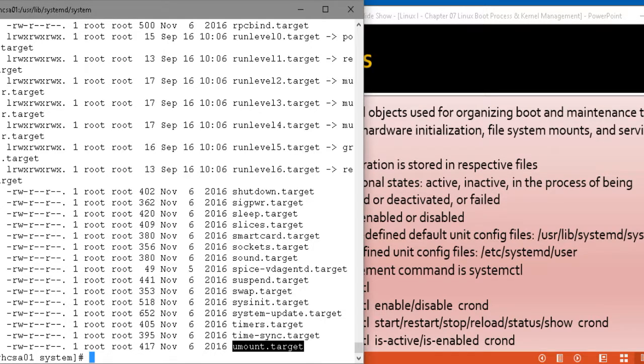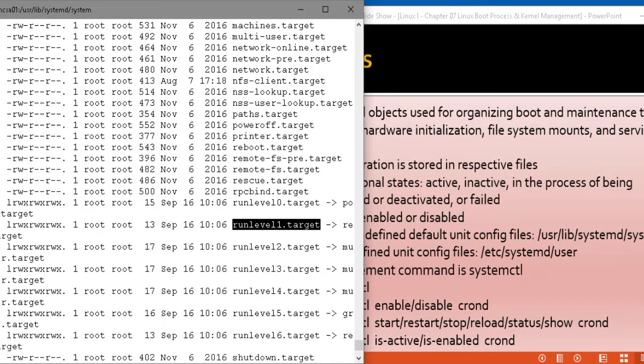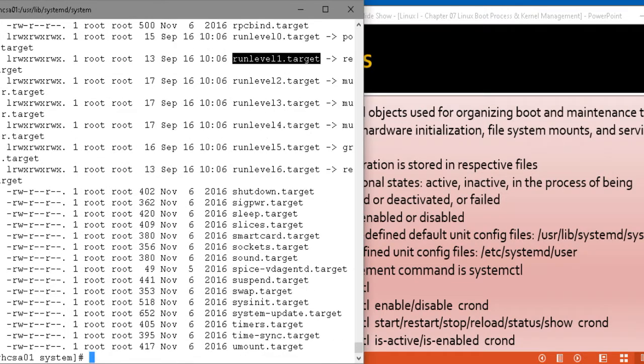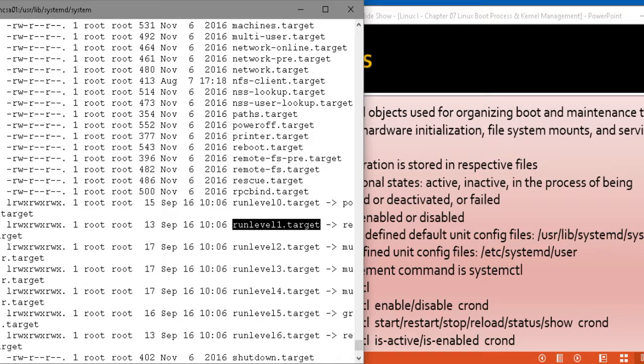And then swap has its own target file, and system shutdown, different run levels on the system, power off, printer, reboot, and so on. So when you run the reboot target, for example, it means execute all the unit configuration files that are required in order to successfully reboot the system.